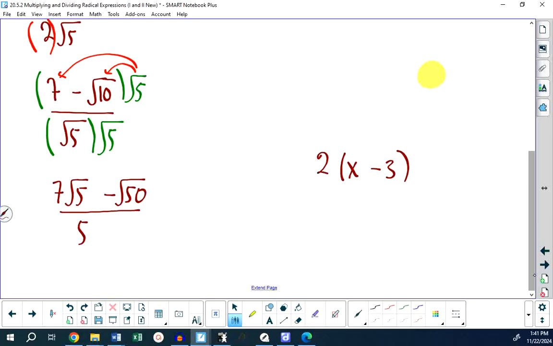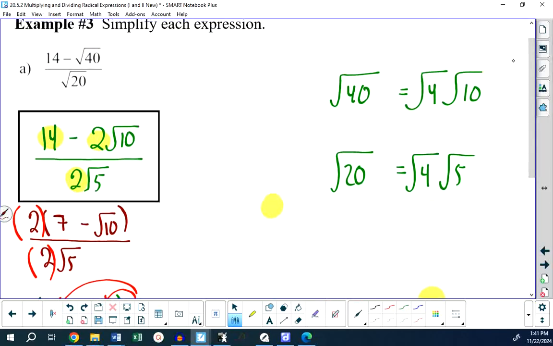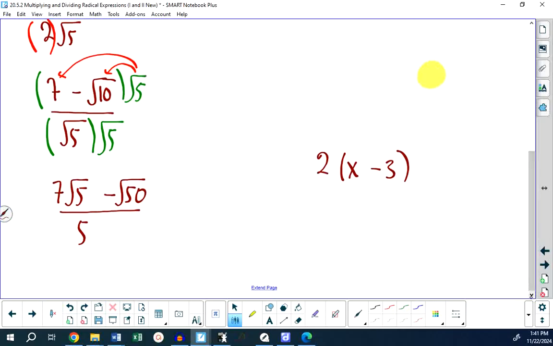Sometimes these questions are like a piece of gum that you try to get off and it just sticks to something else. There's always more work to do, it seems. We started by simplifying the radicals that could be simplified. Then we rationalized the denominator. And now we've got another radical that appears out of somewhere that can be simplified. Root 50, which is 5 root 2.